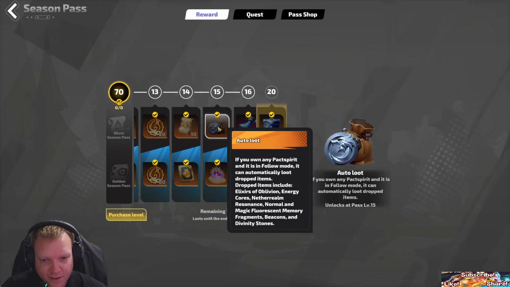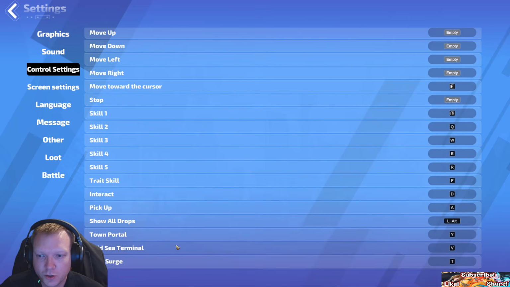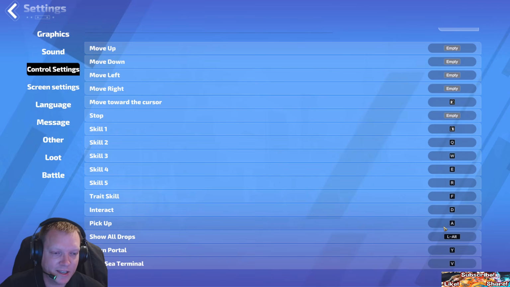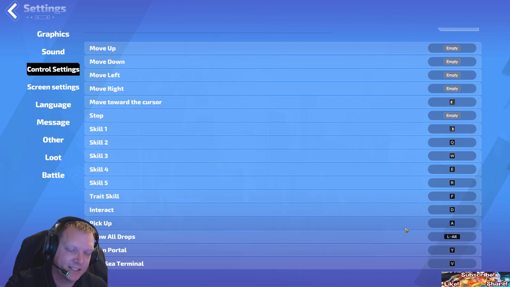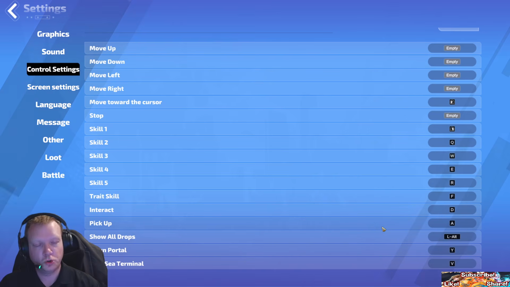Sure, you can just hold down the auto loot button, which is in the control settings. So make sure you definitely have loot pickup set. I have pickup set to A. Make sure you've definitely got something set to that. But say you don't have the season pass, it's still going to take a while for the auto loot to pick that up and then go to the next stack and the next stack. So it does slow down your gameplay quite a lot if you don't have the advanced auto loot, because it will just be picking up the stuff.